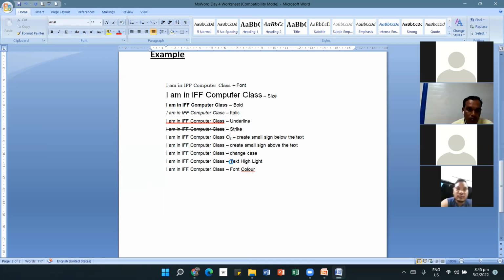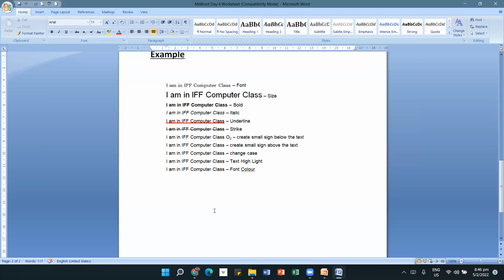Normally, how do you do it? You just write O2. But this is not the correct way for oxygen. The 2 in O2 should be below. So how do you do that? I repeat again. After you type, you select what you want to change. You use the subscript. That means it creates small letters below the baseline. So I click it here, you can see. So this is called subscript. I think sometimes we may struggle with how to do this, right? But this is very easy actually.